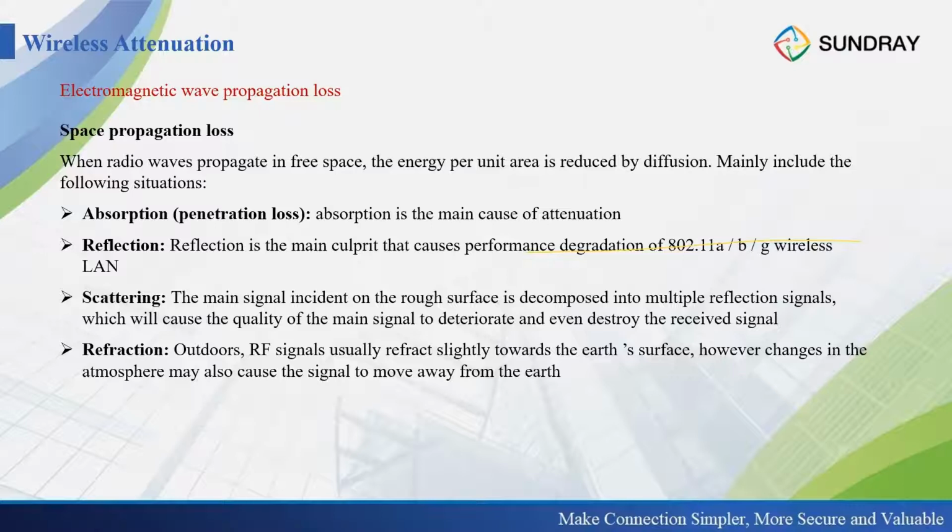Next is reflection. Reflection is just like going to a mirror: the direction of the signal is changed. Before, the signal wanted to go to one place, and when it meets a mirror, the mirror changes its direction to another place. Also scattering. Scatterers are like the dust in the air. When there's lots of dust in the air and our signal travels through it, the dust changes the signal's direction to different places.